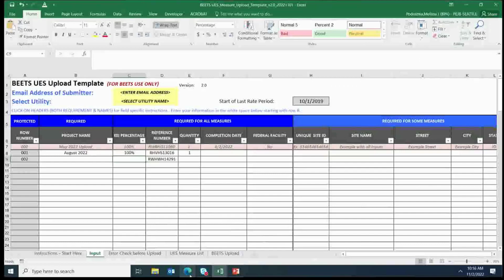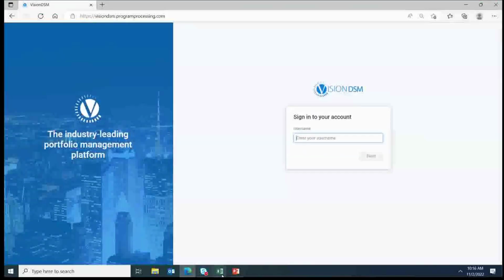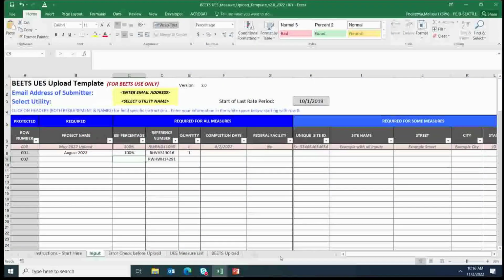We do have a question, Melissa. Unique site ID is not needed for all applications. What is the purpose of the start of last rate period on the top? Yes, unique site ID, it is true if you were to review through the IM, there are measures such as ductless heat pumps, your PTCS measures, where unique site ID is required. But say, for example, you're doing an EV charger.